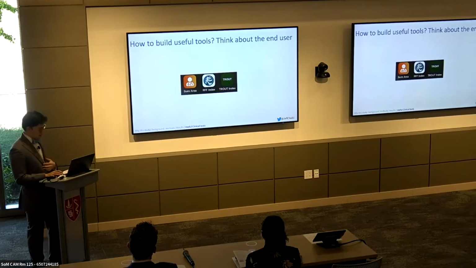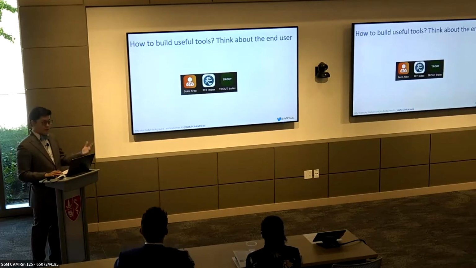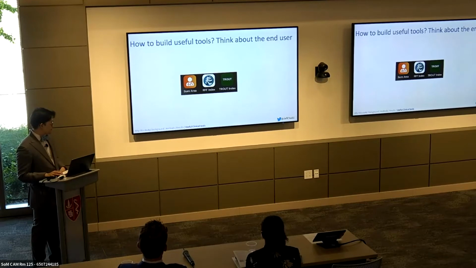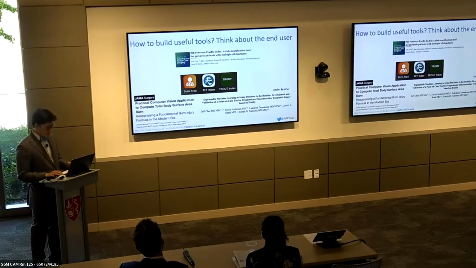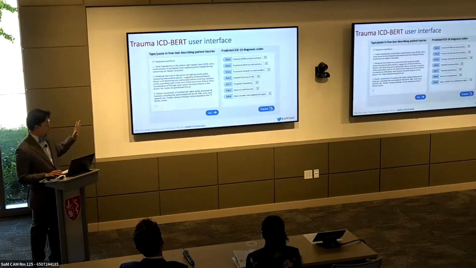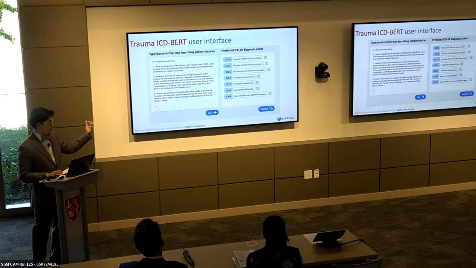And one way that our trauma group has tried to bring clinical tools to the bedside is through mobile applications. And along the same vein, this is the trauma ICD-BERT user interface, a beta version that we've set up. So essentially, surgeons can paste or type in free text describing patient injuries, and the interface will automatically output the predicted list of ICD codes. And these predicted outcomes can be exported for future validation research or be integrated within existing prediction tools.